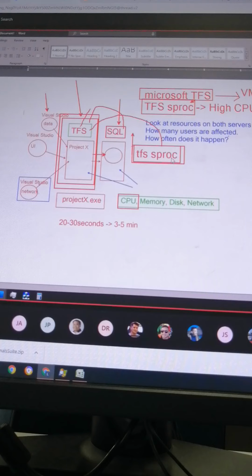So once I got on site and was able to show him the specifics of what the CPU was doing around the threads, I finally convinced him, hey, you need to look at this procedure. It is a CPU issue, not a VMware issue. And once he actually looked at the TFS stored procedure, that's when he found the bug and was able to correct the bug. This was Microsoft pointing fingers at each other. The TFS guy was blaming SQL, the SQL guy was blaming TFS. Actually, SQL was blaming TFS, TFS was blaming VMware.